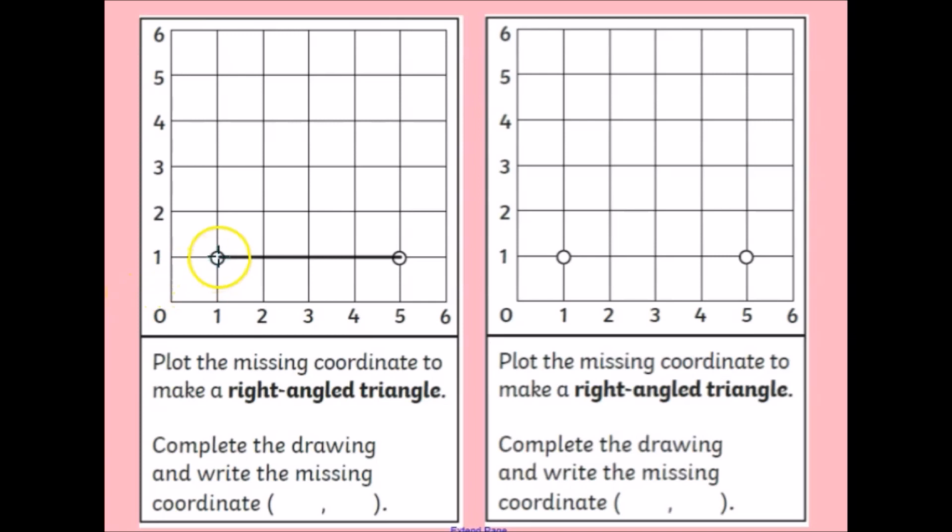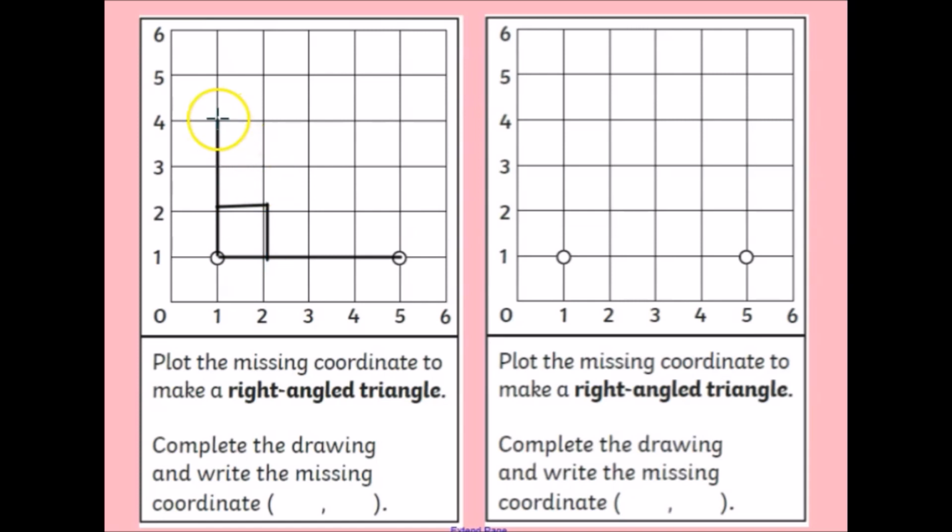So I now need to draw another line that is perpendicular to my baseline, either here or here, to make a right angled triangle. I'm going to start my first shape by drawing my perpendicular line just here. Now, if I made it just 1 square length, I would have a right angle. If I made it 2 square lengths, I would still have a right angle. But I'm going to make it 3 square lengths, and I've still got a little right angle. Here you go. These two lines are at right angles to each other, which means they are perpendicular.